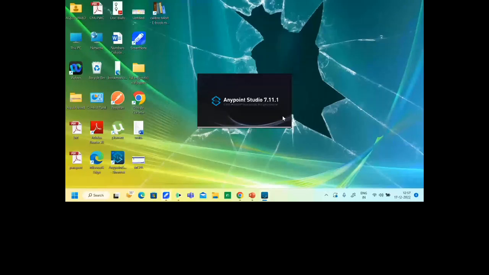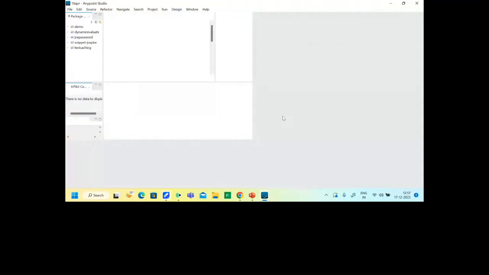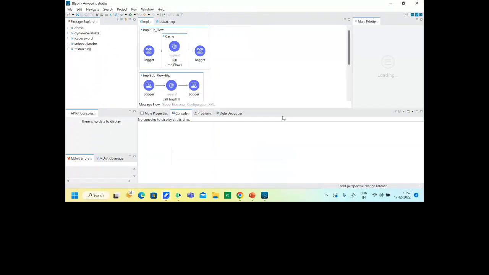So it internally uses the object store mechanism only to store the data, but it serves the purpose of giving back the response without calling the actual API or whatever connector. Cache is a scope. You can have multiple connectors in this scope. Let me show you one.